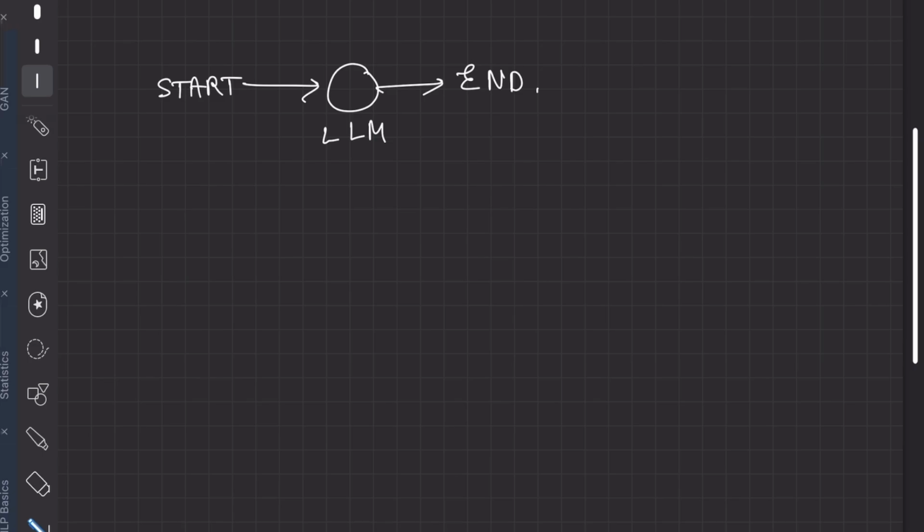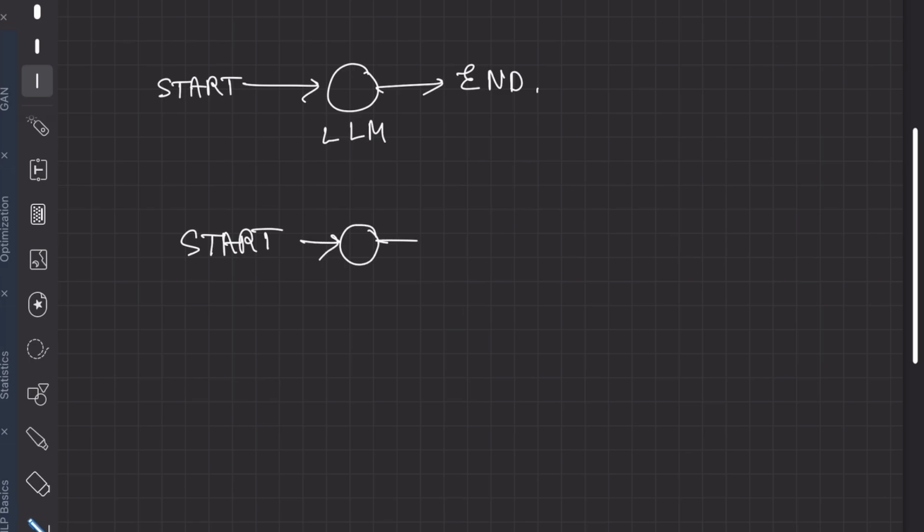So suppose for some operation we have to perform multiple steps: first do this, and then call this LLM, then do some other thing. All these types of complex flows we cannot create with a single node. So we need multiple nodes there. And suppose we have one node and we are binding one tool with it. In that case, the LLM can decide whether to call that tool or not. If it decides to call the tool, it will not actually call the tool, it will output the tool call with the arguments. So we need multiple nodes, right?